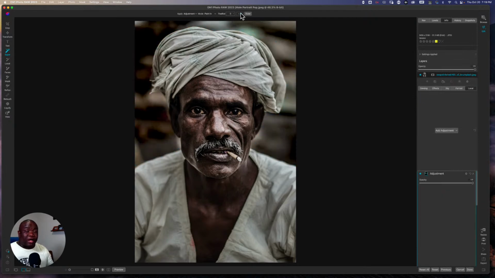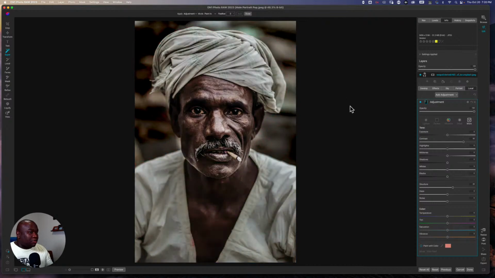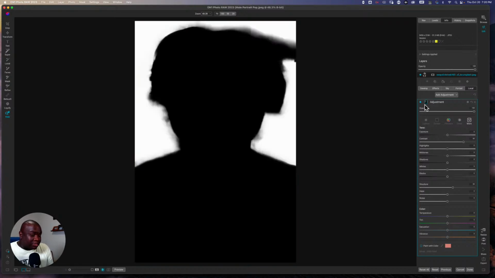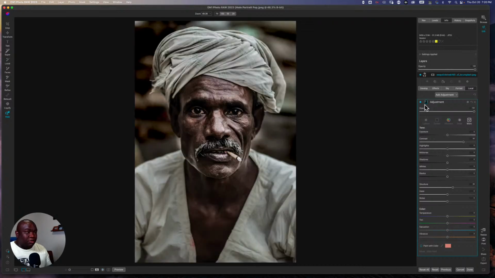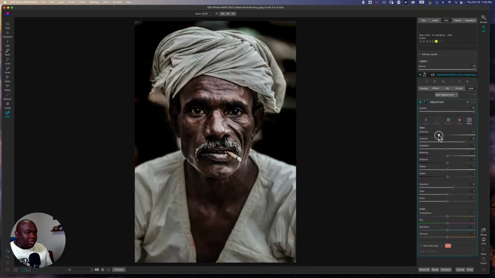So I'm going to go ahead and add a contrast in there and hit add. It's added now, and we'll hit the letter O. And this is what the mask looks like. Yeah. If I were to pull down on the exposure here, it just isn't giving me that refined fidelity. And I've been told, well, Chris, you have to clean up the mask. Well, okay, that's fine. I don't mind cleaning up the mask.